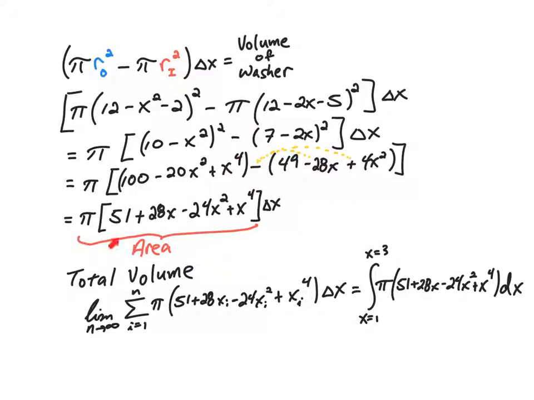So now that I have this area, this pi r squared, so to speak, times delta x, I'm going to compute the total volume by Riemann sum, right? So I'm adding up all of these areas times these little delta x's. So I'm adding up all the washers together, okay? And this sum symbol means I'm adding up all the washers, and then I'll be taking an infinite number of those washers. And this delta x will get smaller and smaller as I refine the approximation. You don't have to think about it this way. I'm just reminding you this is what we're doing.